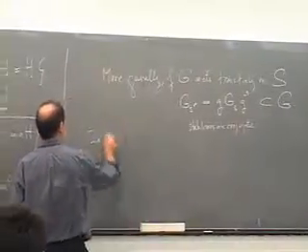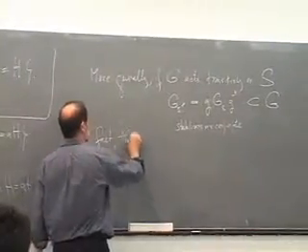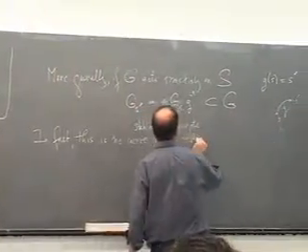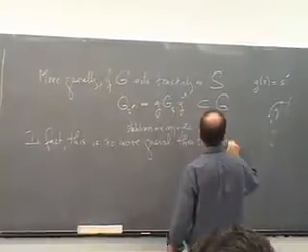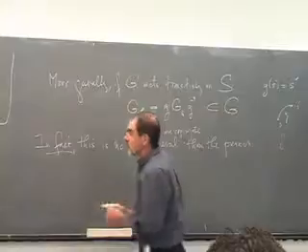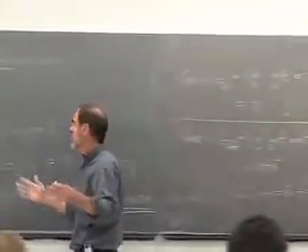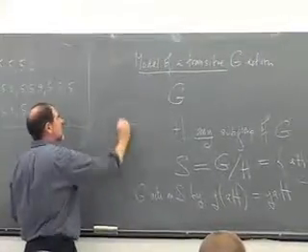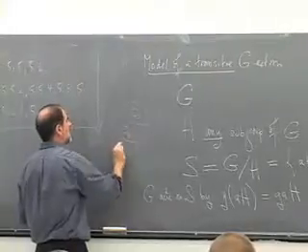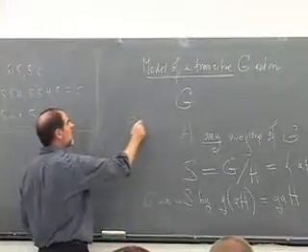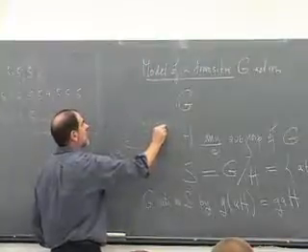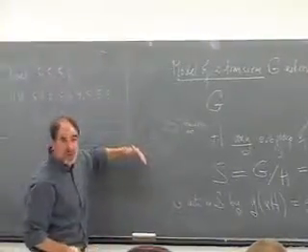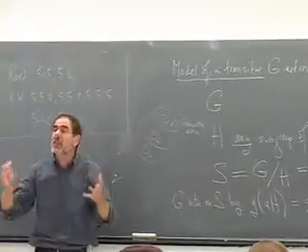In fact, this is really no more general than the previous. And this is the surprising thing I want you to take out of this lecture. So we have this very general notion of a G action on a set. And when we have a G action on a set, it breaks the set up into orbits, O_S, O_T, O_U, etc. And on each one of these orbits, we have a transitive action. So if you want to break up any action, it's broken into a bunch of transitive actions. So the key is to understand what a transitive action looks like.